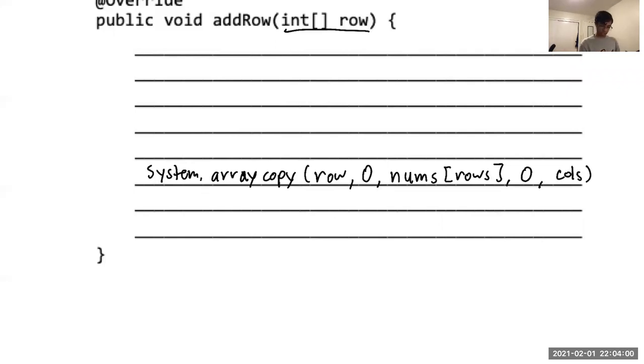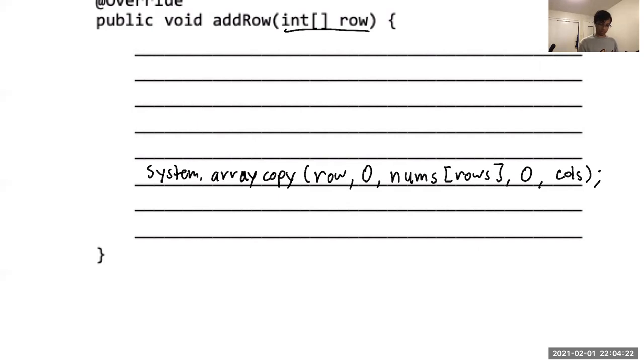Let me reiterate that. The reason it's cols is because we have, let's say, 5 columns of data, and that's exactly how many elements we're copying over from this new array into our new 2D array row. So we're copying over cols number of elements. Okay, so that does the copying.